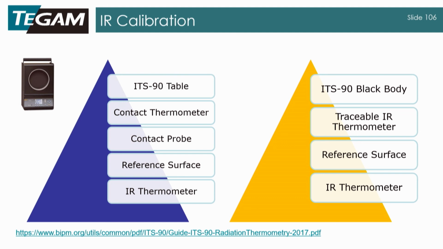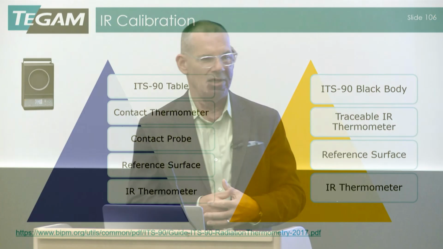However, there is the radiation thermometry path. Now you have an IR thermometer and a reference surface. Instead of measuring this with a contact thermometer, you can actually measure this surface with a traceable IR thermometer, and that's a special piece in itself. That goes through this ITS-90 black body process that's referenced in this paper. To generate some of these, as we were talking about, they rely on calibration with triple point cells and a reference surface, and they're summing the radiation coming off that surface and coming up with a statement about how much radiation is coming off of it. You can look at this wide spectrum and exclude the visible light and the interferences, and try to come up with some mathematical representation of how much infrared radiation is coming off the surface.